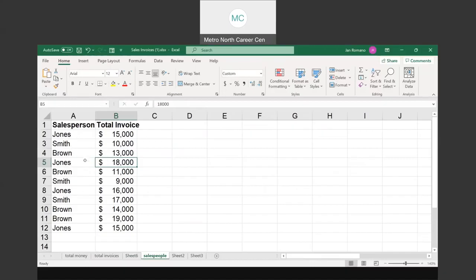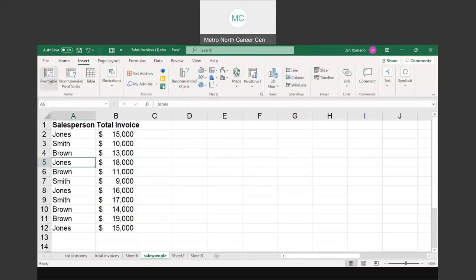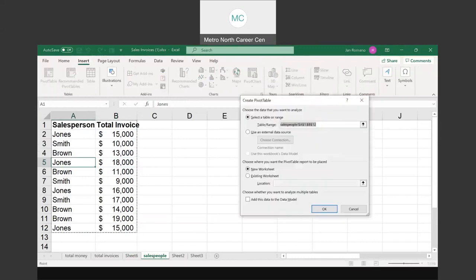So I always click in the data anywhere. I don't highlight, I just click. I go, as you've learned before, insert, pivot table. It is the salespeople tab, absolutely cell A1 to B12, yes.